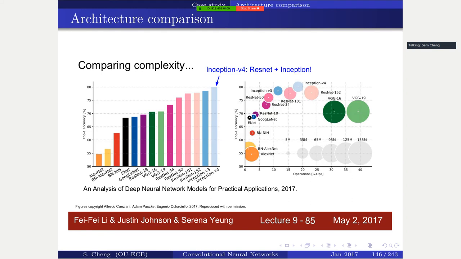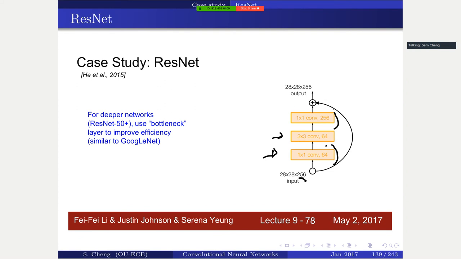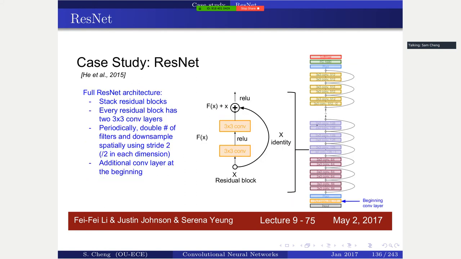But one thing maybe I should mention is that most researchers now believe ResNet has better performance, not really because of the original motivation, where I have this input and this output, and I want to train the difference instead of training to spit out the output directly. People now believe it gives better performance solely because of this skip connection.